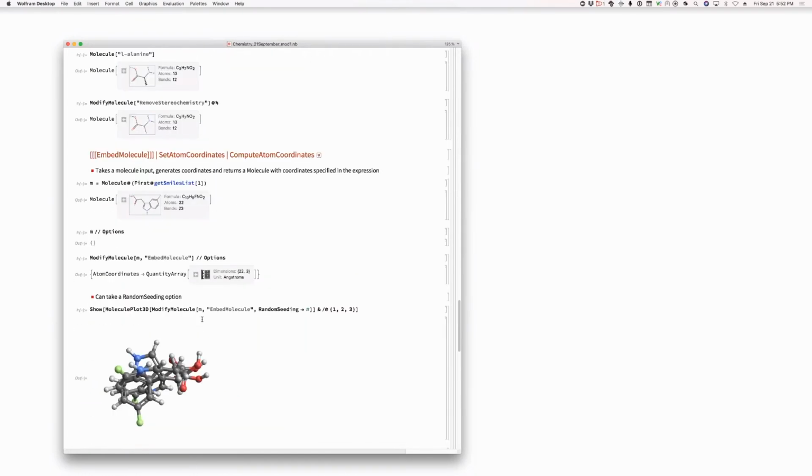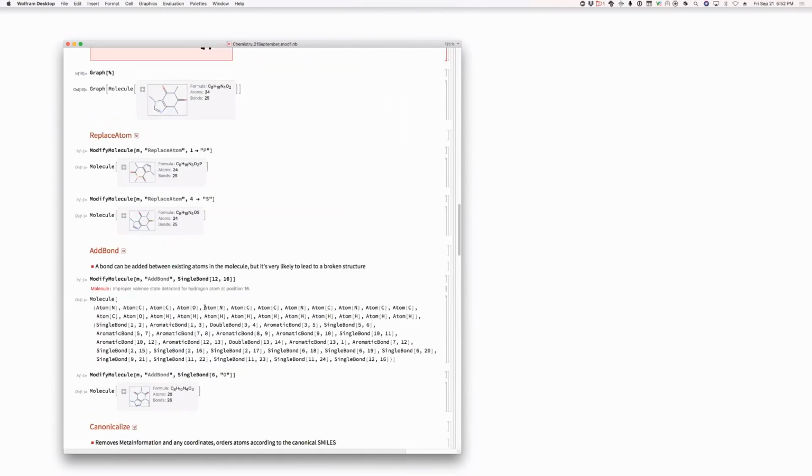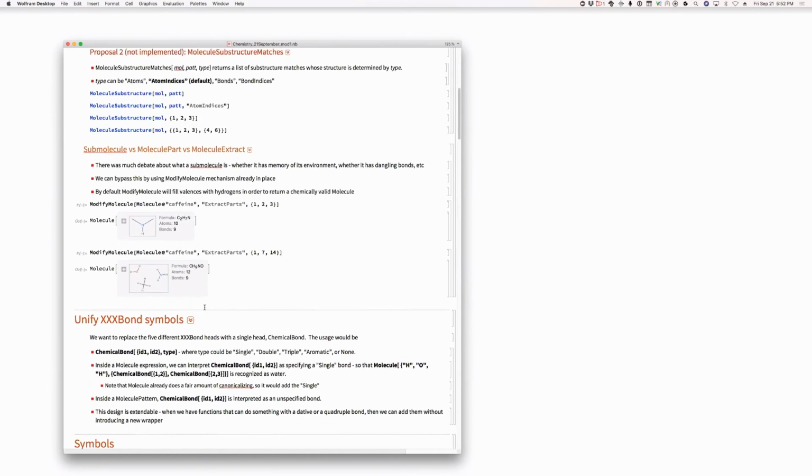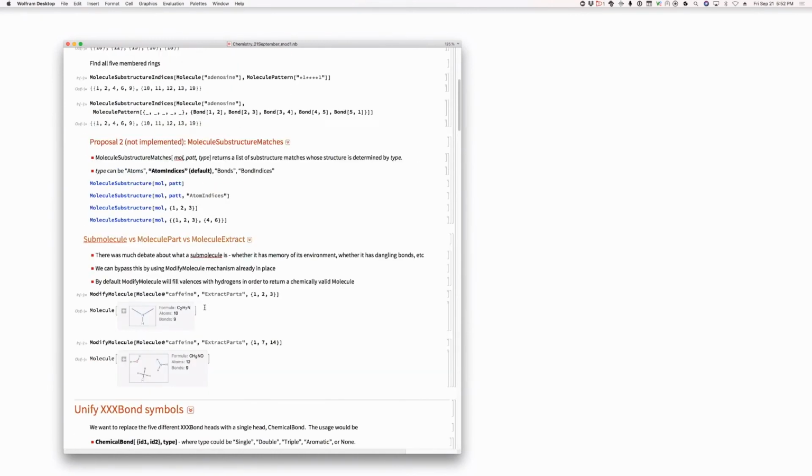Wait a minute. Yeah, we called that molecule substructure, didn't we? Right. So molecule substructure with atom indices, that's the same order that the molecules will come out in. But now wait a minute. If there's a multiple match here, it's going to give a list of molecules. In that case, it's going to give a list of fragments. Is that correct? If Pat matches in multiple places, it gives a list of fragments, correct? Yeah.